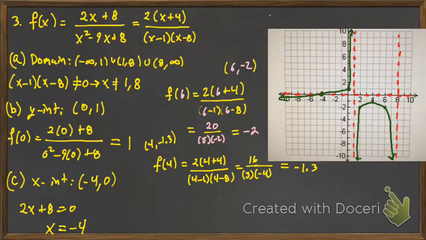Okay, and then we need to pick a point out past 8 to see what's going on. So maybe we'll pick, I don't know, 9 might be a good value. So pick 9. We'll plug that in, 26 over 8 times 1, so that's about 3.25. And so that's going to be above, so that tells us enough there. It is not going to cross the x-axis because we don't have any more x-intercepts. We only had 1, and it was over here.